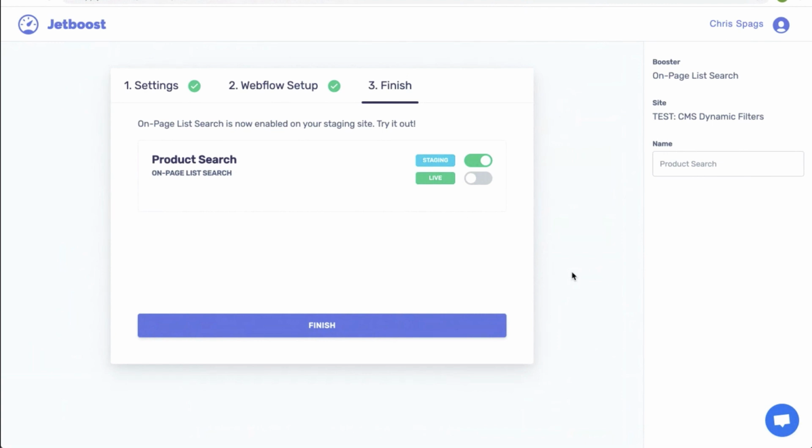Yeah, it seems simple. You add a search field. You give it a special randomized class name that JetBoost gives you. Go through the setup process, which is mainly to put in JavaScript and to verify that it's set up correctly, and you finish. That's awesome. Yeah, and the goal is that you don't have to mess around with any of the JavaScript code. No matter what your site is, you just paste it in and it will work.